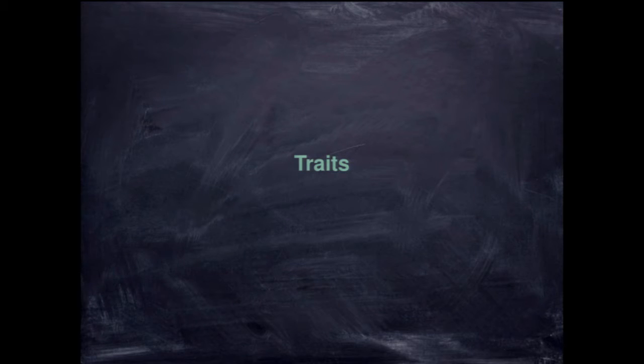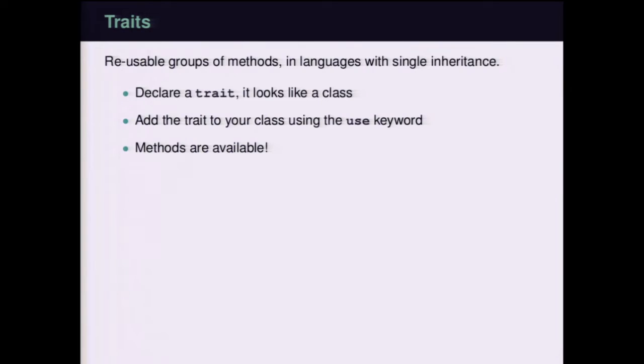Traits belong in that kind of compartment. It's an awesome tool when you're using it to solve the right problem, and the rest of the time it's a hazard. Okay, so here's the cool thing. PHP has single inheritance. So when we declare a class, our class can only have one parent. Some languages have multiple inheritance, PHP doesn't. And we do things like our entirely unrelated classes in our hierarchy end up with a common parent so that everything knows how to log itself. Some other kind of arbitrary shared functionality.